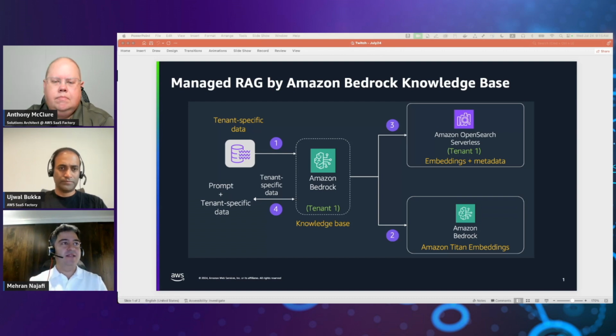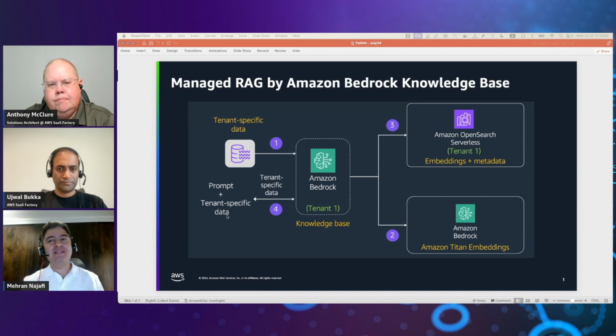To store the tenant content in your OpenSearch vector database, you need to have an embedding. We usually use an LLM for embedding too. So we need tenant-specific data, which you store in S3 or any other storage. You need to leverage an LLM. Now here in the AWS world, we are using Bedrock. Bedrock can go to Anthropic Claude, Cohere, or Llama, so we have a broad range of LLM selections. We leverage Bedrock to create vectors by vectorizing the tenant-specific data, and store them in Amazon OpenSearch with the embedding plus metadata. That's the ingestion of the data.